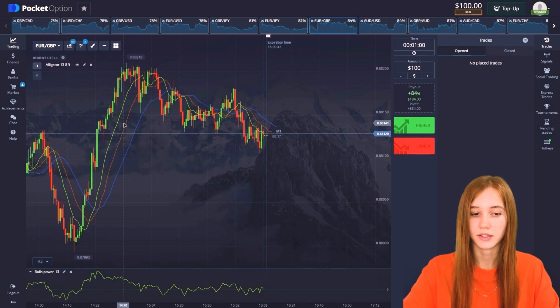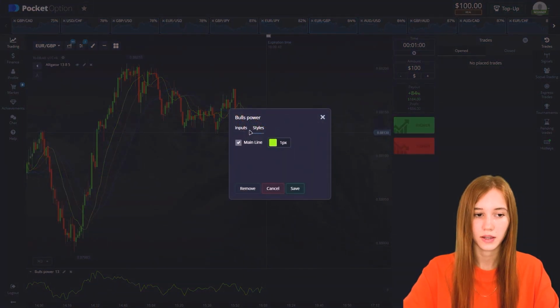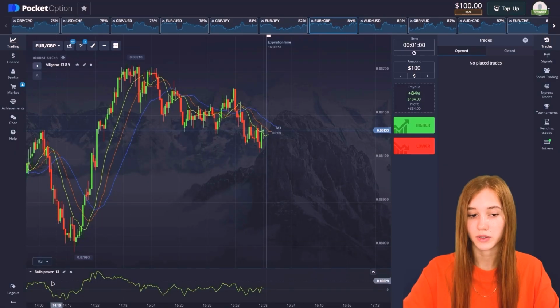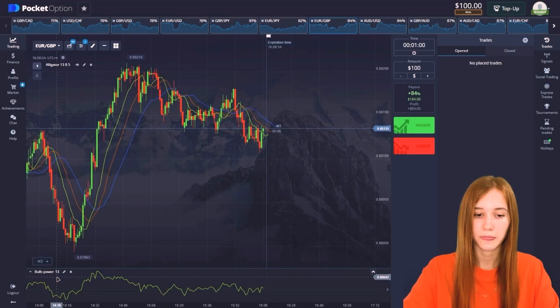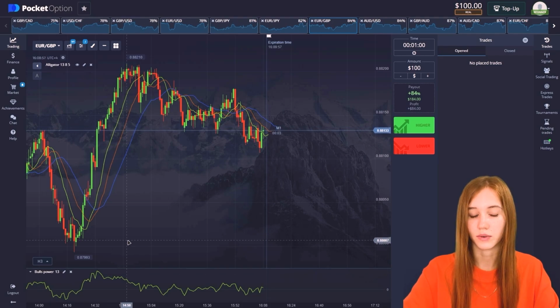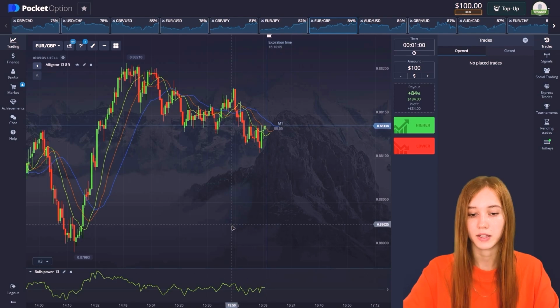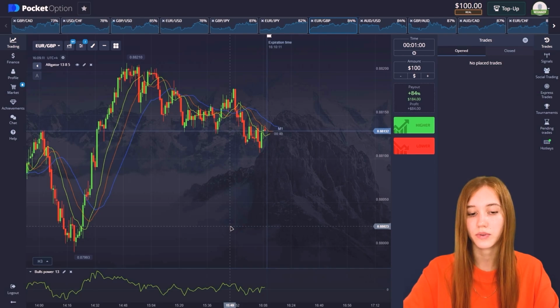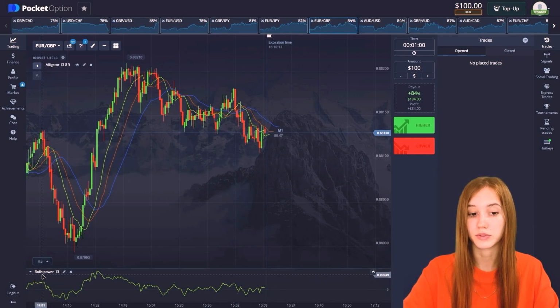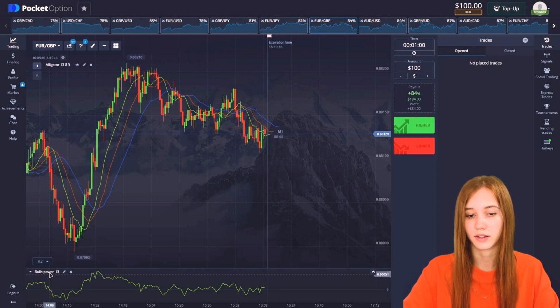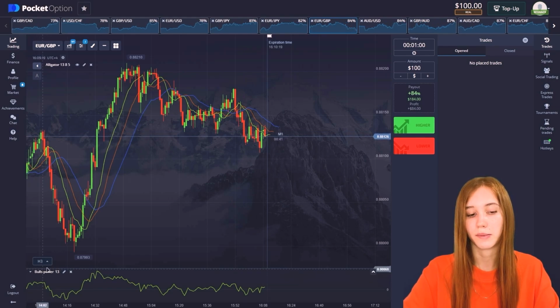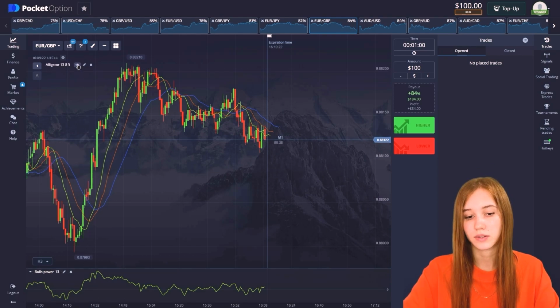Let's talk about the indicators, starting with pulse power. I'll show you its settings. The pulse power indicator shows the strength of the pulse in the market. It compares the maximum prices with the moving average. If the histogram is above zero and growing, at the moment it is above zero, it has average growth. This means that buyers were able to keep the price high and the bulls are stronger than the bears. There's also a bears power indicator, but today we'll use pulse power.